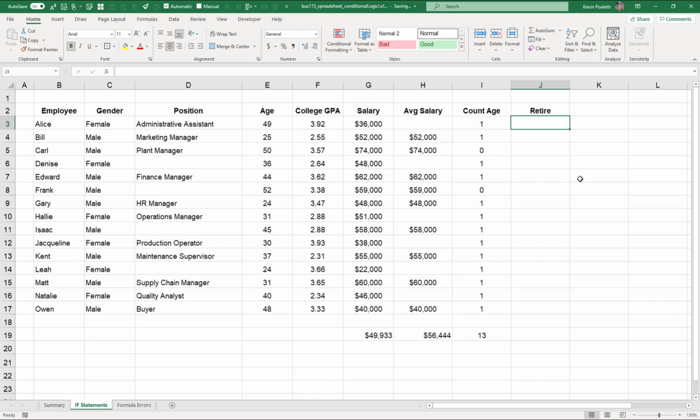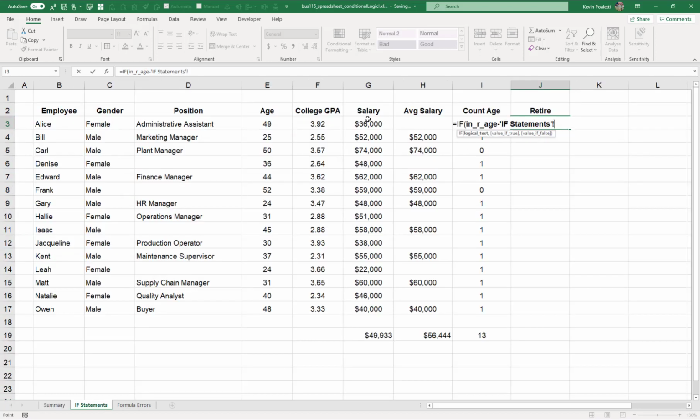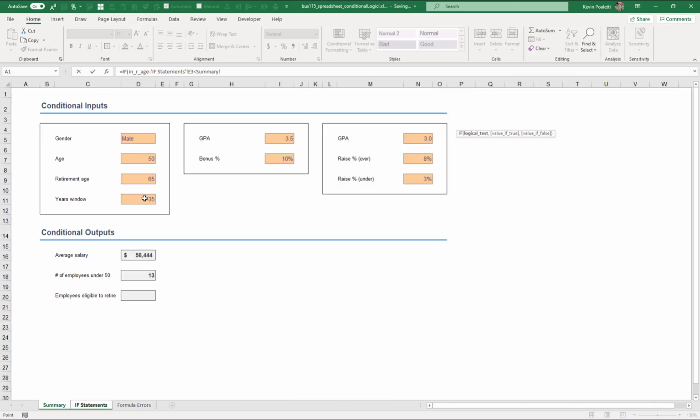So we'll say if the retirement age here, and again, you don't need to flip back and forth between the sheets if you remember what the names of these are, minus their current age is less than, right here, our years window, then they would be eligible to retire.